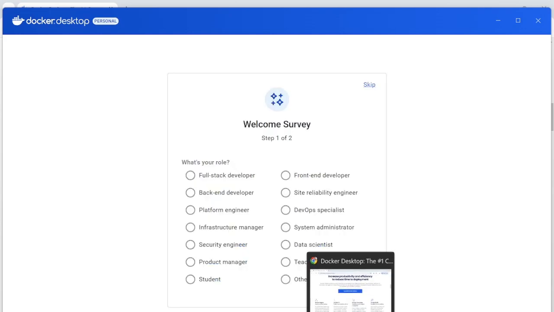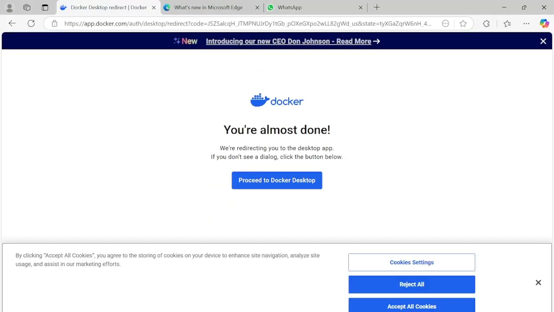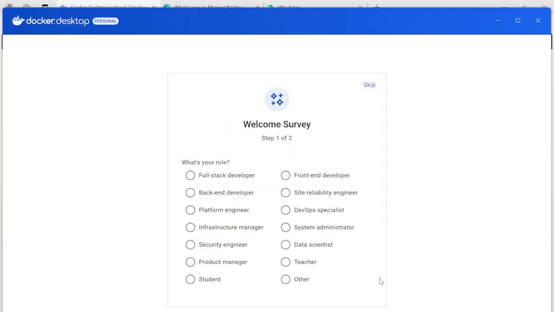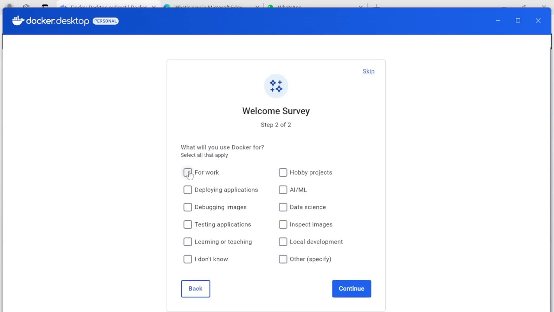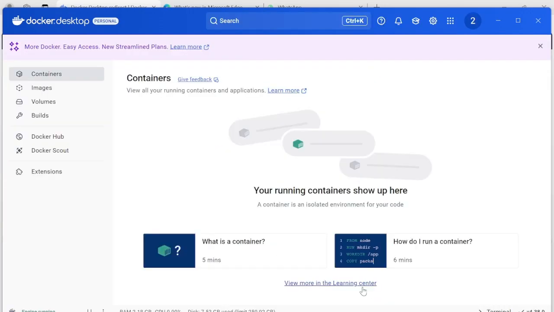If you click on proceed to Docker Desktop, it will go to Docker Desktop directly and ask for the role. Here I'm giving my role as teacher, and it is used for work and deploying applications as well as learning or teaching. Then just click on continue.